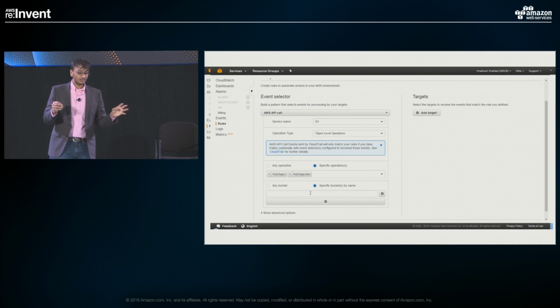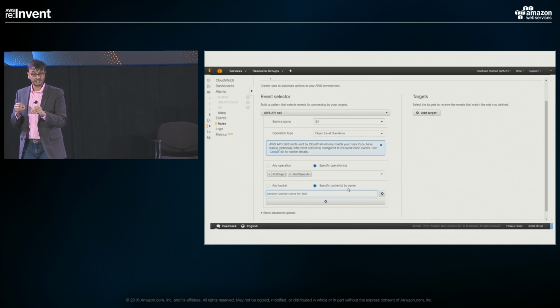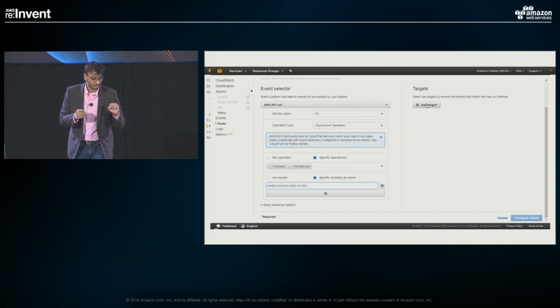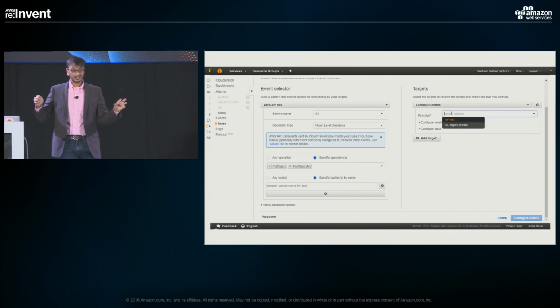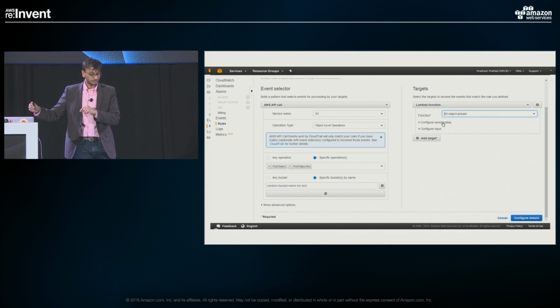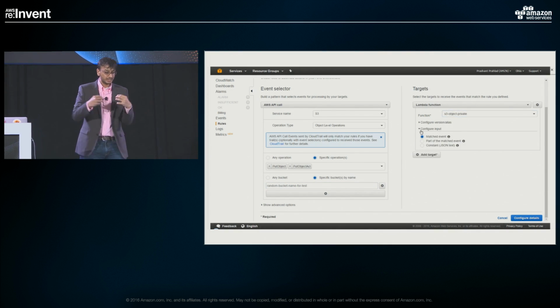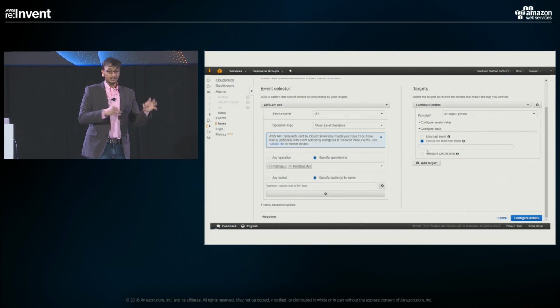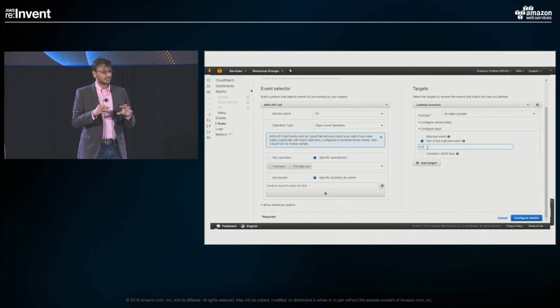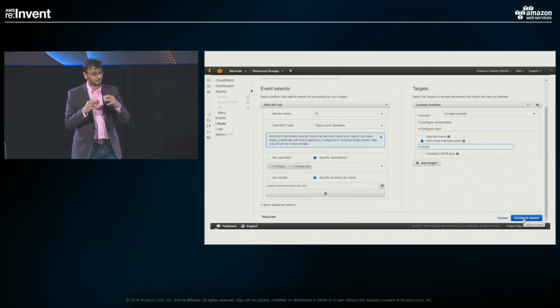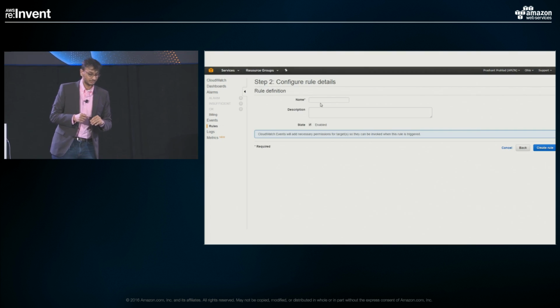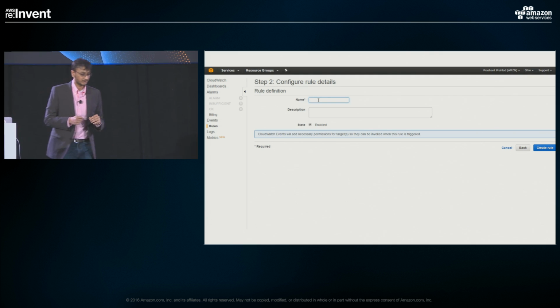And I don't want it for all. I just want it for that specific bucket I just turned CloudTrail on. So that's the random bucket. And then I'm going to connect that to the Lambda function we just wrote. So now we have all these pieces working together. So, minor detail, the function I wrote, as I said, was very amateurish. So I have to pass in like a subset of the event. But I'm sure you guys can do a better job than me on that.